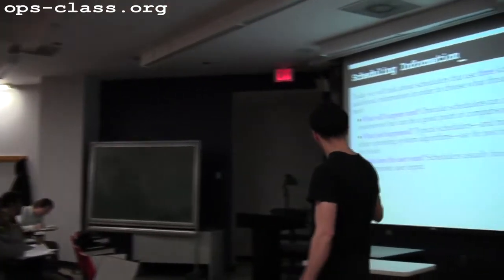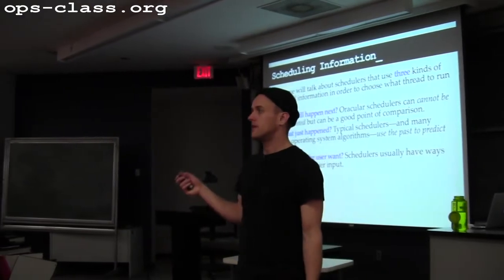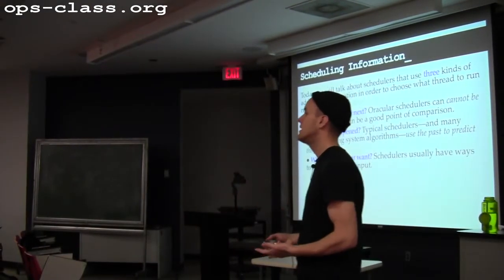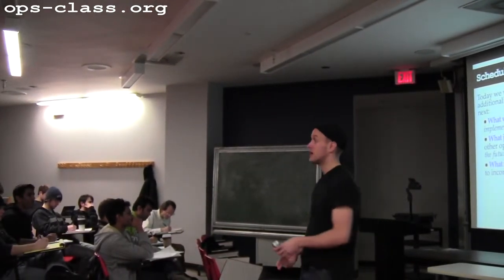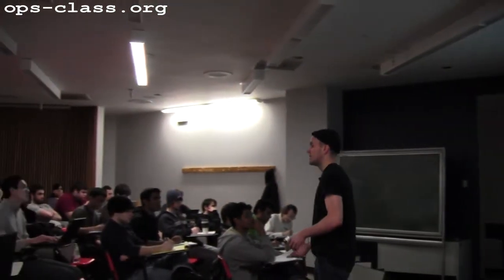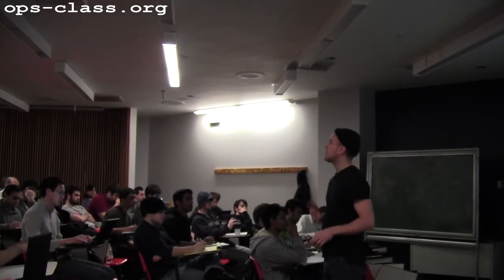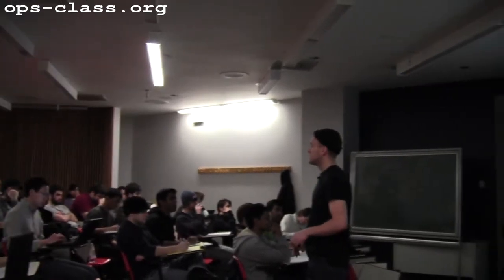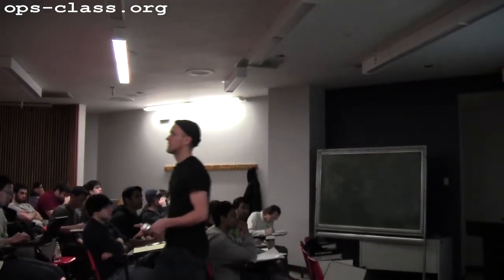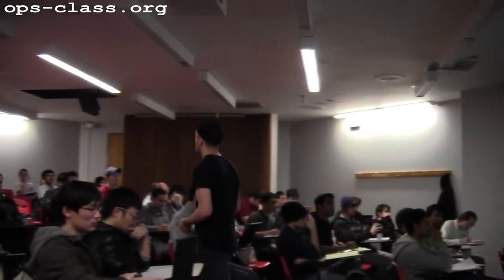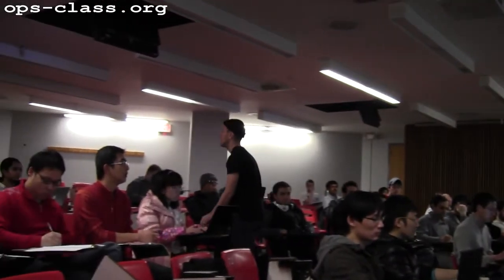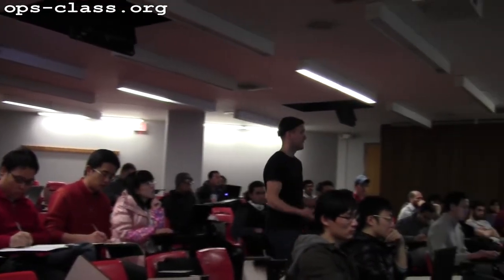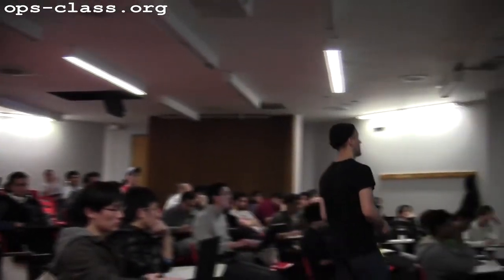And finally, another piece of information that we can incorporate is actual user input, right? So giving the user a chance, or the system sometimes, on behalf of the user, a chance to add information to the scheduling decision. To say that, you know what, I know that this process is a backup process that doesn't need to run at a high priority, so I'm going to assign it to a lower level. And I'm going to tell the scheduler this is a less important or more important thread. And schedulers normally have ways to do this.